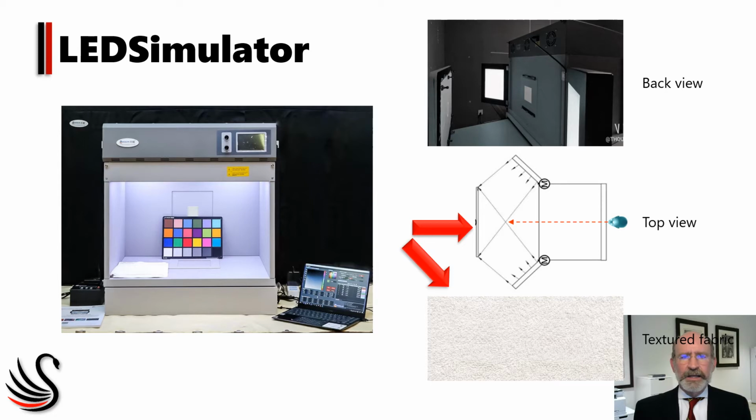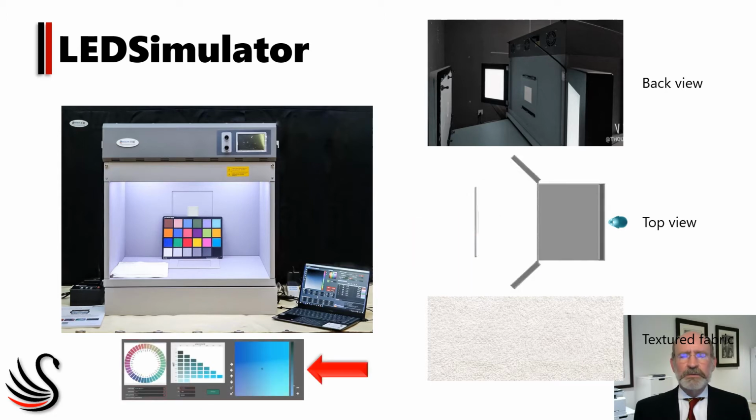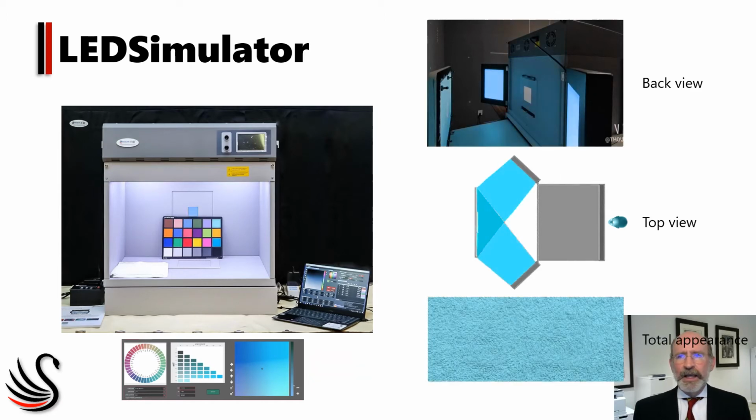So the designer then, working in the software, goes through the sequence of choosing a hue and then choosing a variation and then tweaking it so they get the perfect blue shade. They click a button, the signal goes to the booth, it projects the light onto the fabric, and the designer sees that color, that blue color, on top of the material. And as you can see inside the light booth, that aperture in the back, that's how they're seeing that swatch. This isn't a computer screen. This is merely an illuminated piece of fabric.